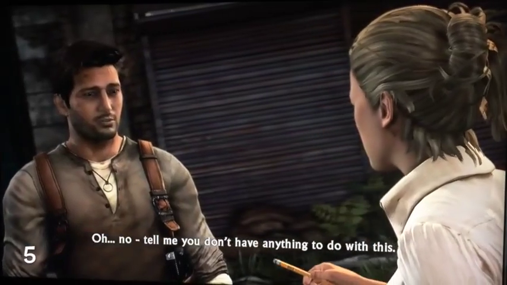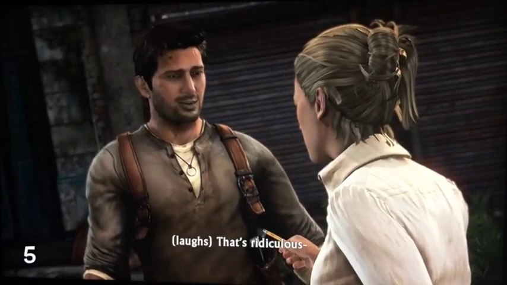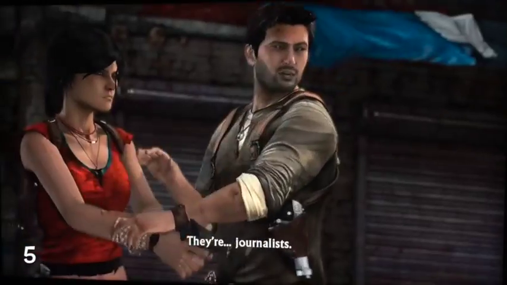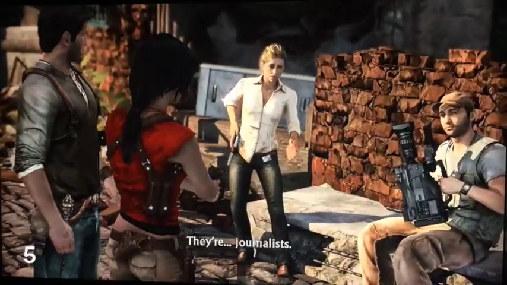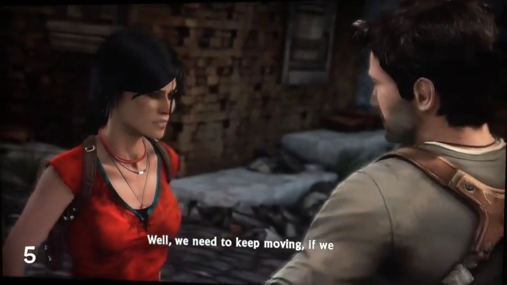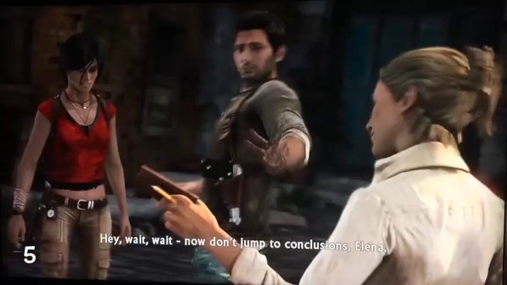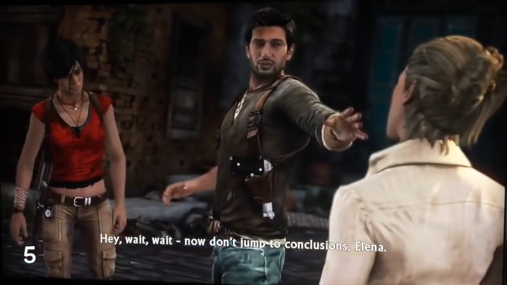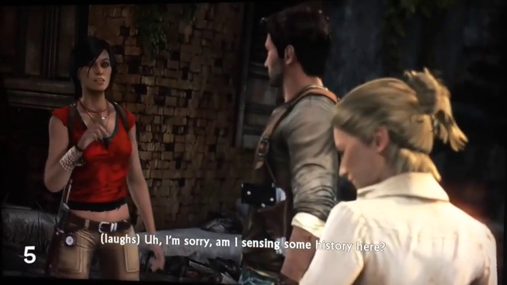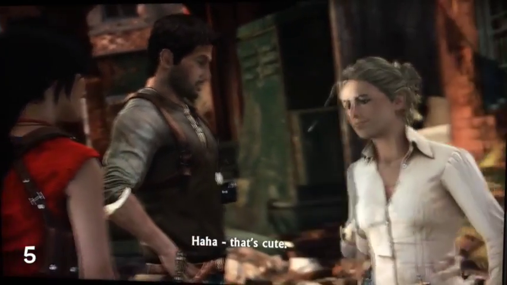Now, tell me you don't have anything to do with this. That's ridiculous. There you are, Nate. I think I lost them. Oh, whoa. It's all right, Chloe. They're journalists. We need to keep moving if we want to stay one step ahead of Lazarevic, so... Oh, man, Nate. Hey, wait. Now, don't jump to conclusions, Elena. I'm sorry, I'm sensing some history here. Oh, Elena Fisher. Last year's model. That's cute.